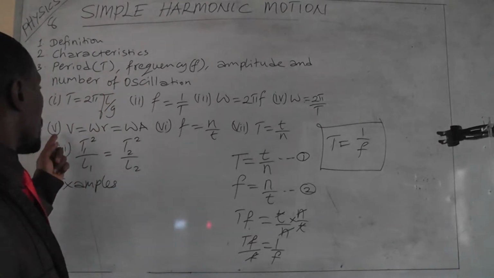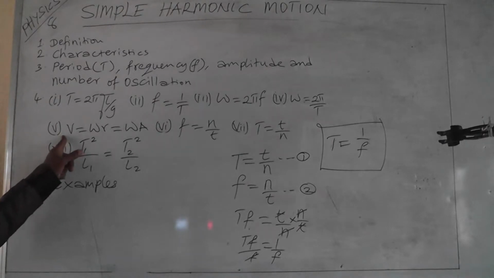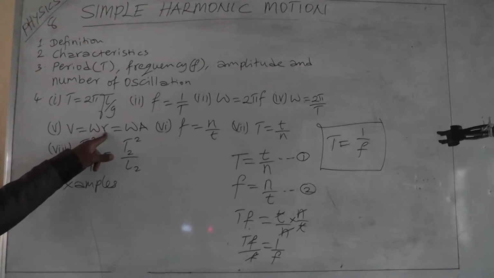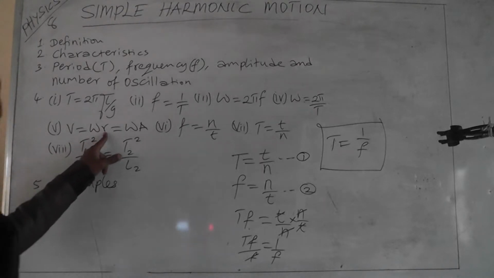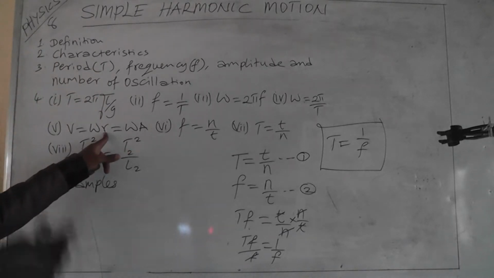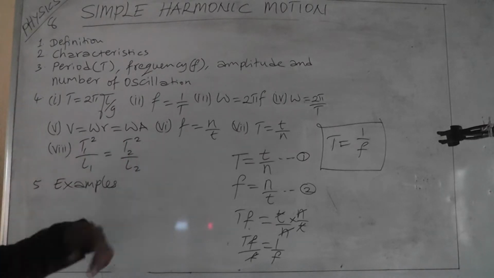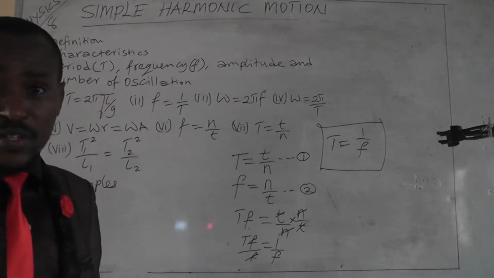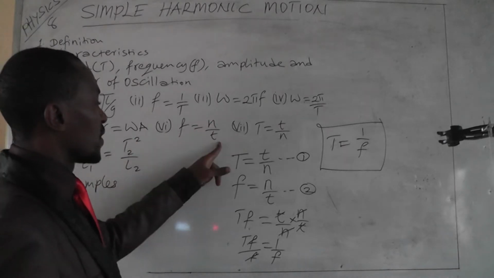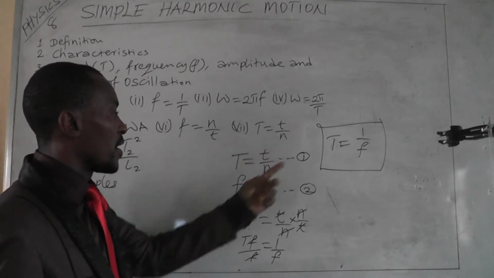Now that is it. Let's see this one. We'll have linear velocity or tangential velocity is equal to angular velocity times radius. Do you remember this radius we are talking about? If you can't recall, I'd like you to check physics tutorial 7 to see that. Now, at times, instead of giving us radius, they mention amplitude. If they mention amplitude in a question, know that they are referring to radius. And then we'll have f is equal to n over t. You have seen this before. Look at it here. Capital letter T is equal to small letter t over n. You have seen it before.